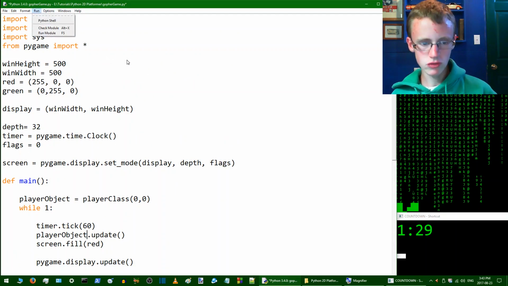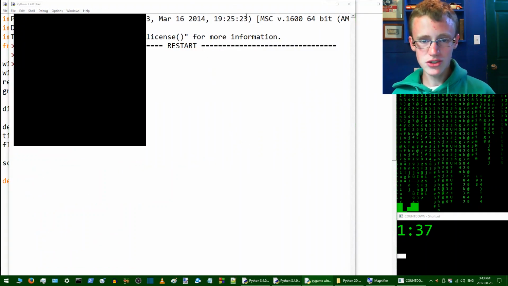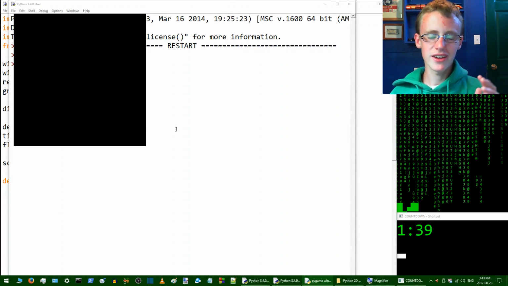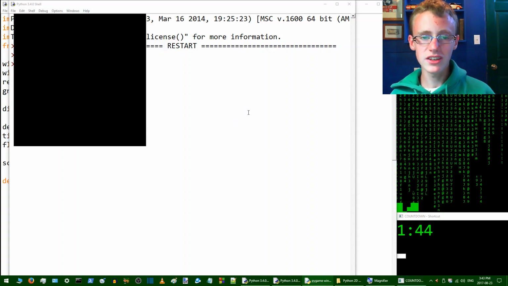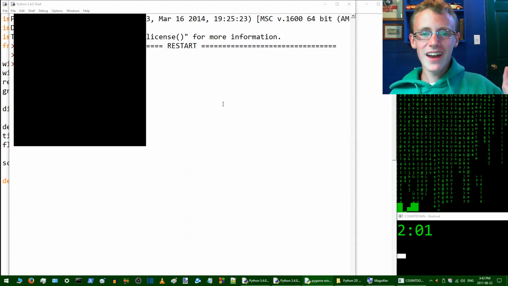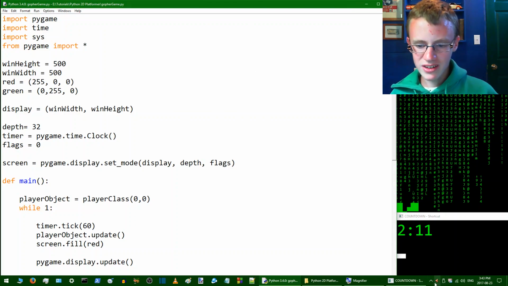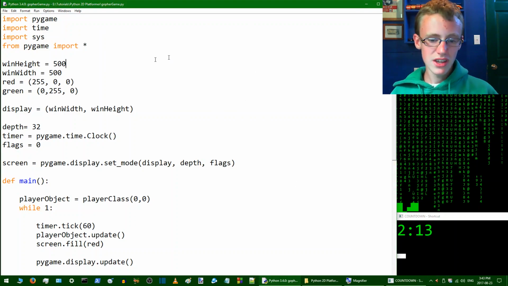A shortcut to running your module is F5. Something funny about F5 is that when I was doing the tutorial, I pressed F5, and I record with OBS software, and I had set my hotkey for starting and stopping recording to F5. So when I got to editing, I was like, wait, where are all these clips? Oh no, I was rambling on for 7 minutes straight and I wasn't even recording. Hopefully I'm recording now, I think. I'll quickly check. Yeah, I'm recording. Good to go. So got that out of the way.